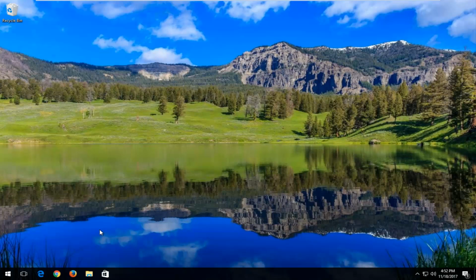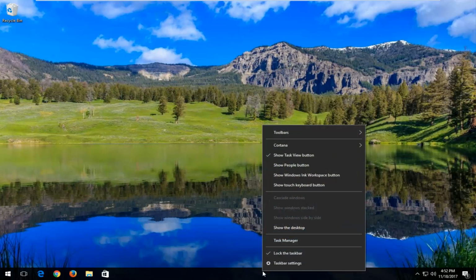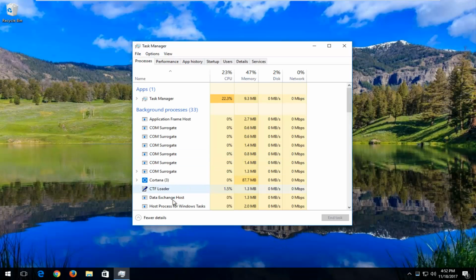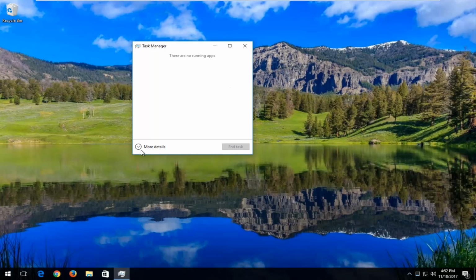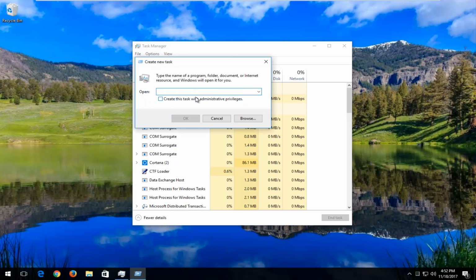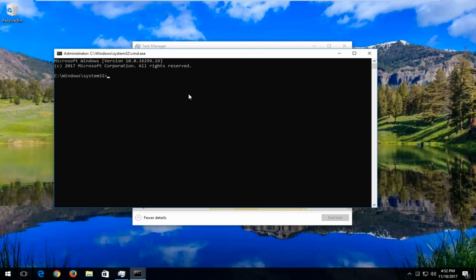So this will involve, after you've restarted your computer, going back to the taskbar down here and right clicking on it, and then left clicking on Task Manager again. Again, if your view looks like this, you want to click on the More Details button down here, and then you have access to the File tab, which you want to left click on, and then left click on Run New Task. Again, we're going to type in CMD, create this task with administrative privileges, make sure that is check marked in here, click on OK.